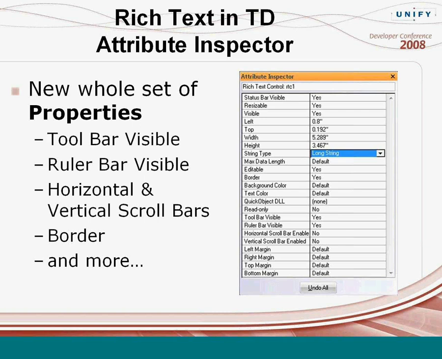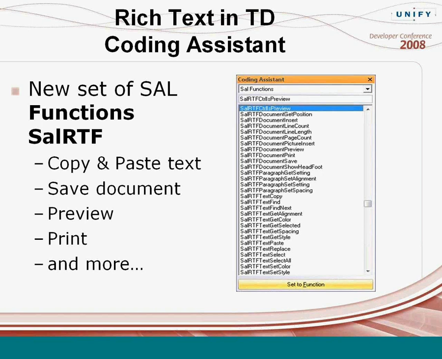So for those who didn't attend DevCon or are not familiar with Team Developer 5.2, we will have a new native binary data type in Team Developer that you'll be able to use for binary data, including here in your RTF object. So for now, you're using long string. In the future, you'll be able to use the new binary data type.